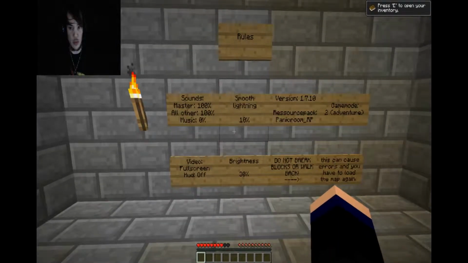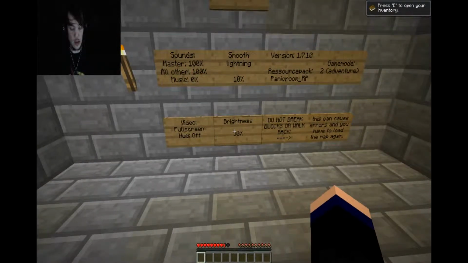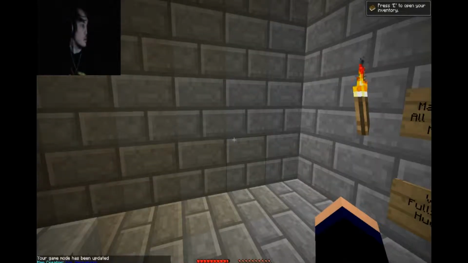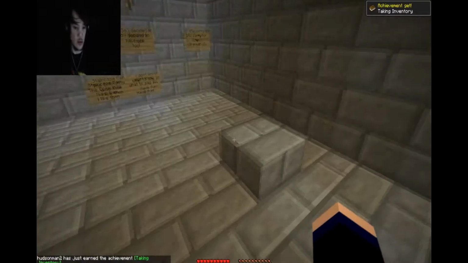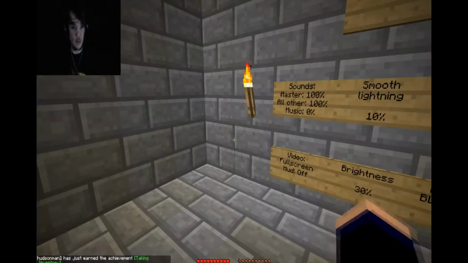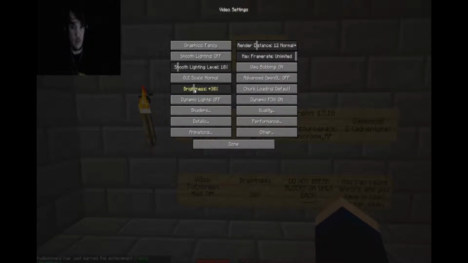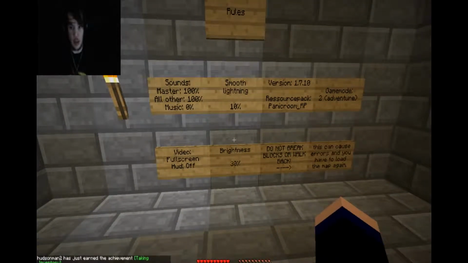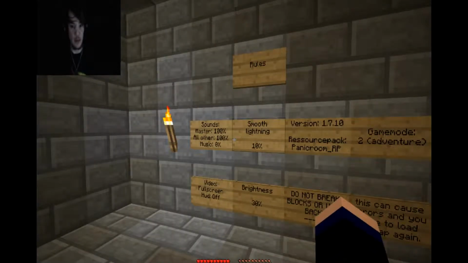Okay, version 1.10, game mode 2, video full screen. According to this man, I gotta turn the game on full screen. Okay, I'll do that for you, man. I'll turn the game on full screen just for you. Okay, brightness 30%. There we go. Do not blink, box, or walk back. This can cause errors and you have to load the map again. Okay, I won't walk backwards.